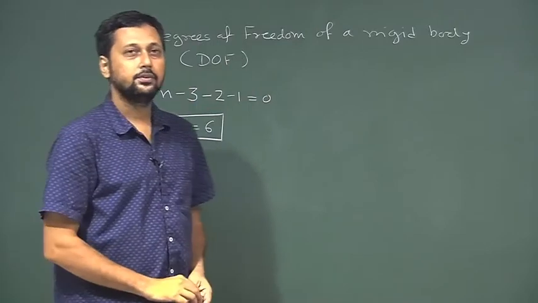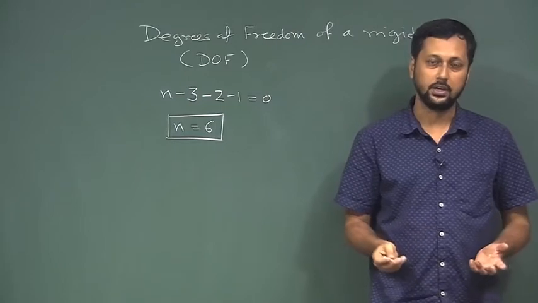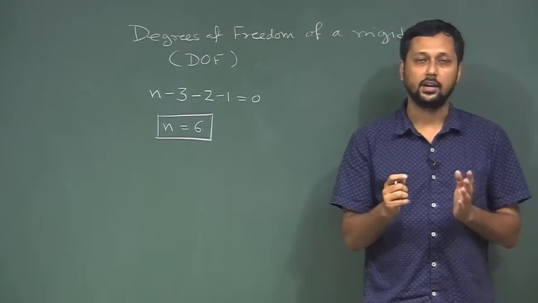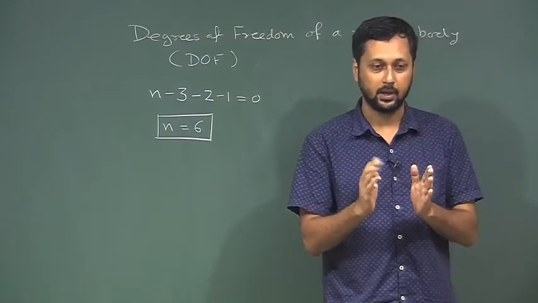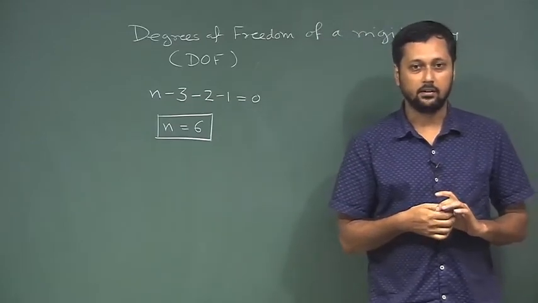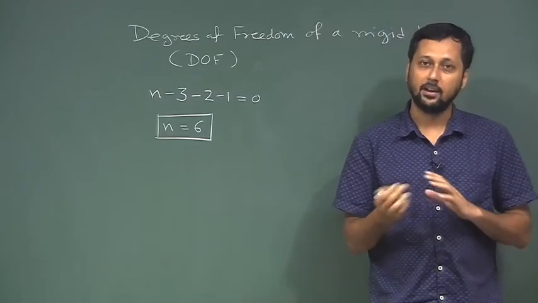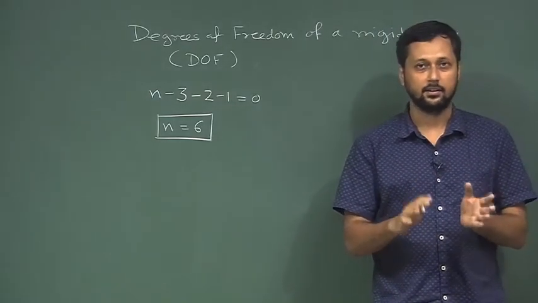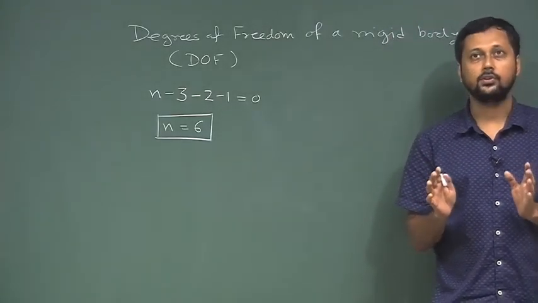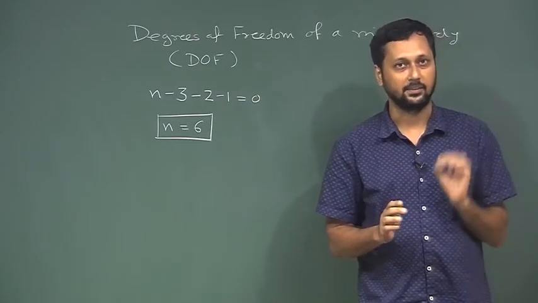Now, general motion of a rigid body can have 2 components. We can have translation, we can have rotation, or we can have pure translation or pure rotation, or we can have a combination of both. Now, there are a couple of theorems that suggest that the general motion of a rigid body can be considered as a combination of translation and rotation. But let us first focus on the case when we have a rigid body with one point fixed in space.